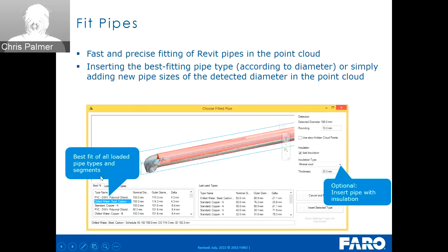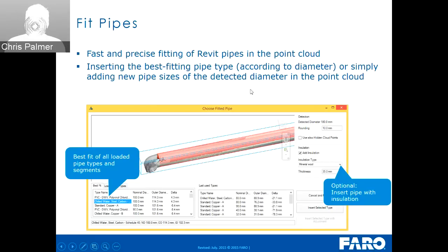But nine times out of ten, I would say people would like to stick to the specific pipe catalogs that they've got, because these are standard components we're using. So we also have the ability there to add insulation to these specific pipes. If we add insulation, for example, of 35 millimeters, that's going to give us an overall diameter, including insulation, of whatever this one was, 180 millimeters. But it's going to give us 35 millimeters radius of insulation around that specific pipe. So it's essentially a smaller pipe with a 35 mil radius of mineral wool, giving us an overall of 180.